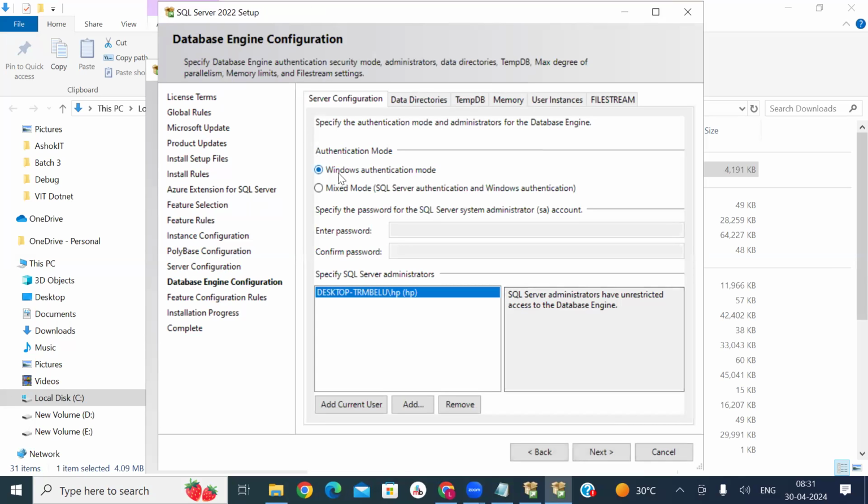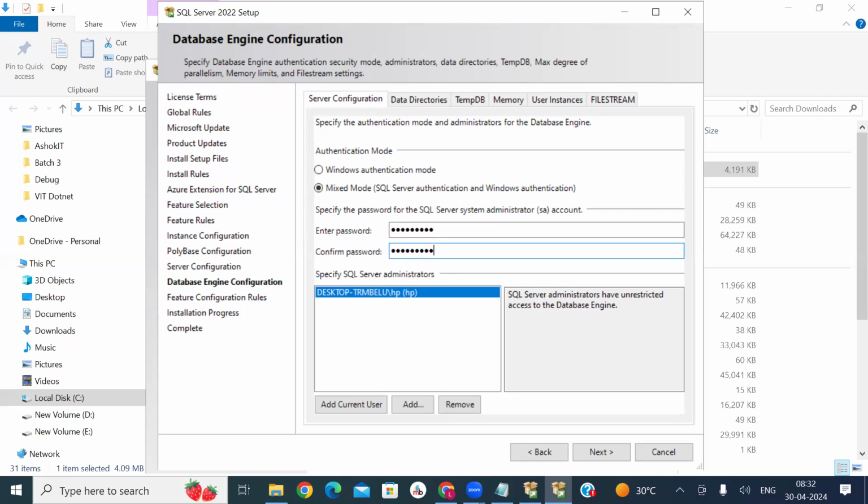See here, you see Windows authentication. Are you able to see Windows authentication? Now I'm going to select mixed mode. When I use mixed mode, I have an sa account. The password I'm going to set is Naren@123. Clear my point? I'm going to set the password Naren@123.